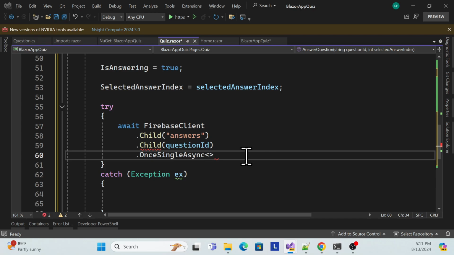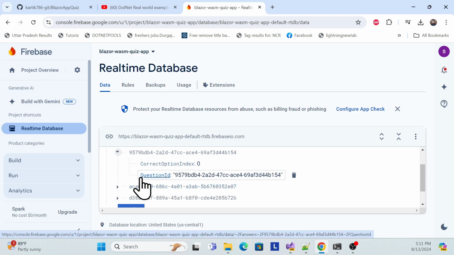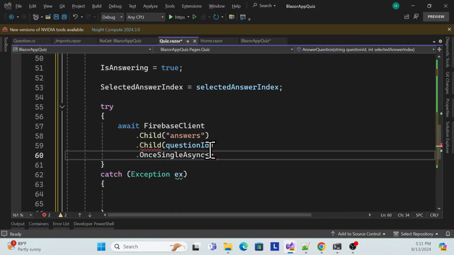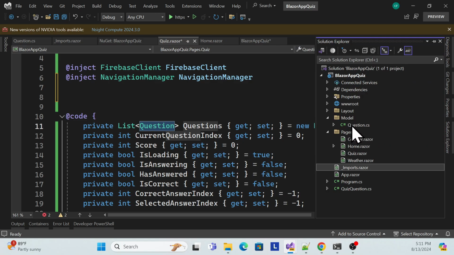For example, if you go back over here, these are the two things we record: the correct option index as well as the question ID, right? So those two things we record. What I need to do is create another model, so I have to create another model that is Answer.